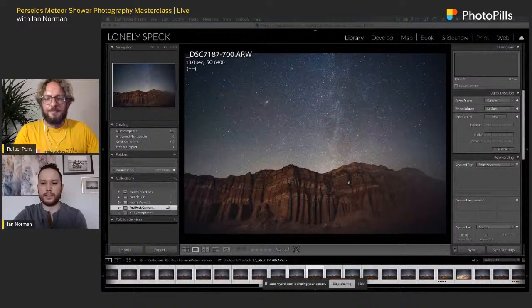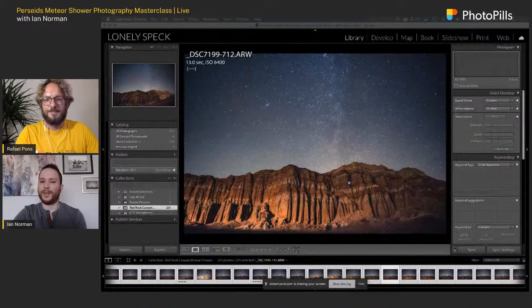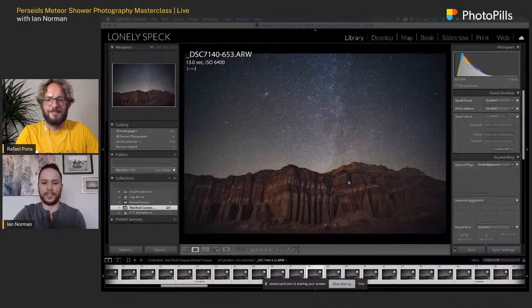I realized that it was fogging up at one point because I saw dew forming on the surface of the camera body. And so at some point during the course of the shoot, between the exposures, I quickly wiped my lens. But anything you can do to prevent that would be helpful for sure. So, scrolling through, you can see there's only a few little flashes of meteors every once in a while.